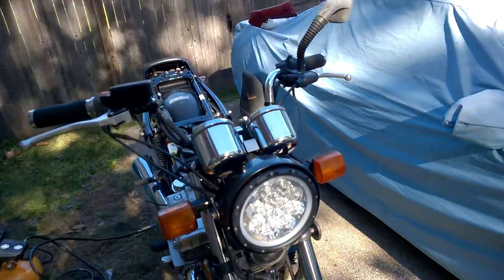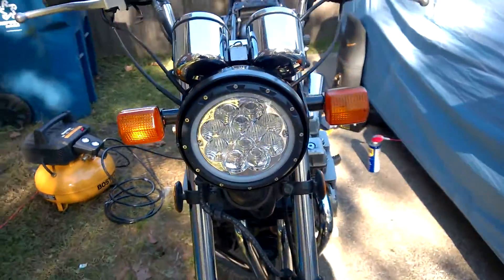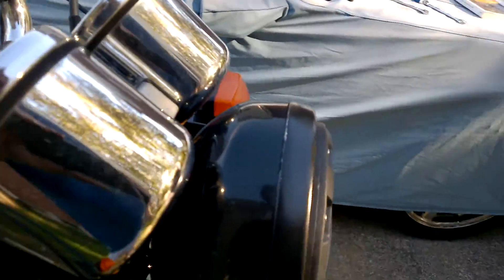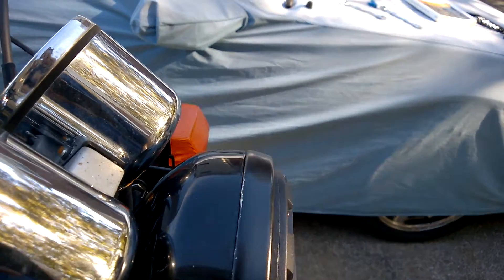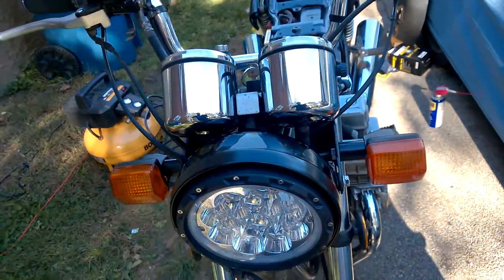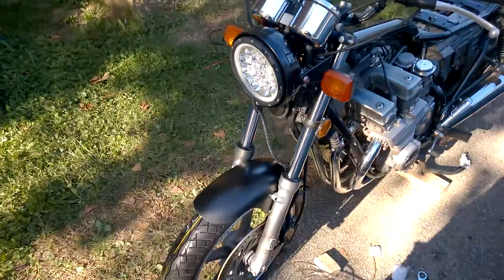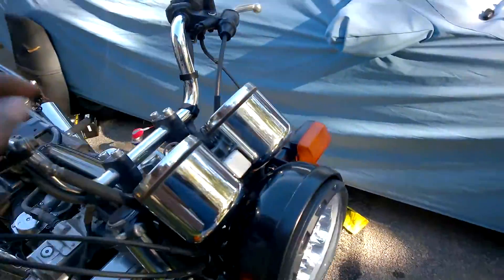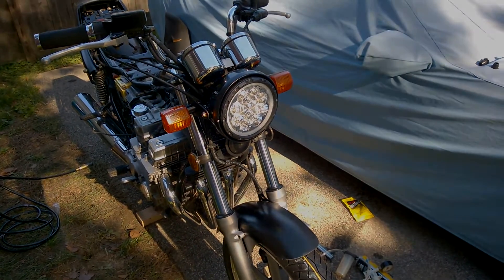Here's how it looks on the bike — I think it looks kind of cool. I need to adjust it a little bit probably. Everything works as it should, the adjuster works. Blacking it out was a good choice. The whole bike's blacked out now. I tested it — all good, ready to go. That's what you've got to do if you want an aux beam seven-inch Osram light in your bike.